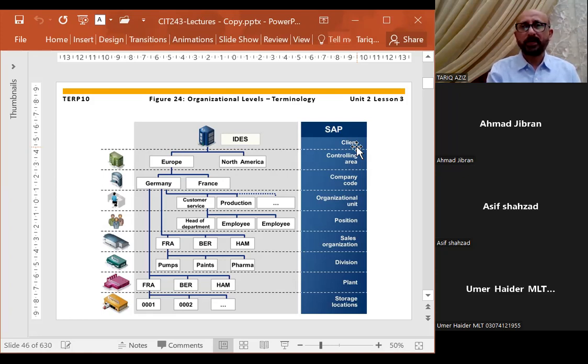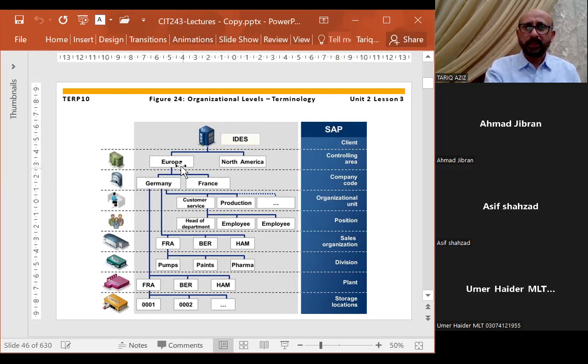So basically that organization is a client for SAP. This client is a 3-digit code. When you log on to the system, you specify which client you want to log on to. So this is client information, technical information in SAP, and enterprise in the business world.